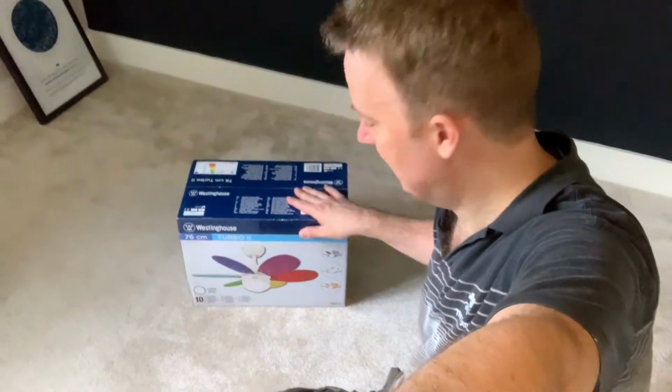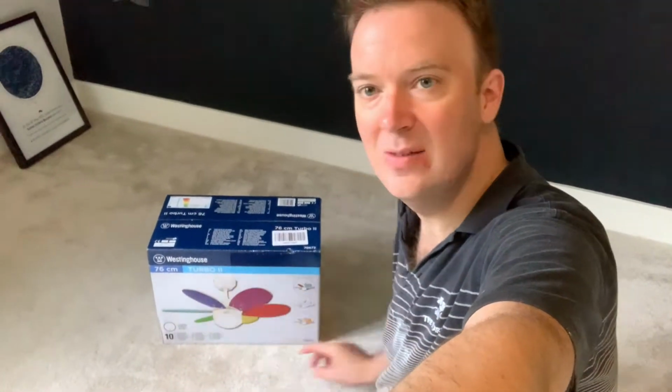I thought I'd just quickly show you. So this is the fan that I've got. It's the Westinghouse 76cm Turbo 2. It comes with these funky blades, which I'll show you in a second. I'm just going to quickly set the camera up and then I'll unbox it, show you what we got, and then we'll put the fan on the ceiling, hopefully. Fingers crossed, the hardest bit is done. So, right, let's get going.